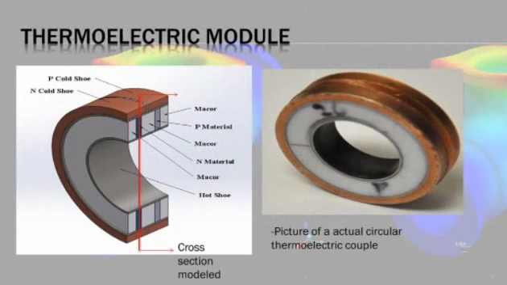On the right you can see a picture of an actual thermoelectric couple we've made, and you can imagine hot gas from the exhaust system flowing through the center and a cooling jacket placed on the outside to cool the module. On the left, the cross-section view shows that every couple has an N and P leg, and that for our analysis we will be modeling the cross-section of one skutterudite leg.